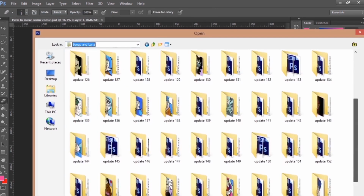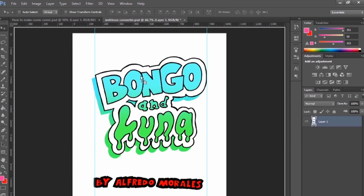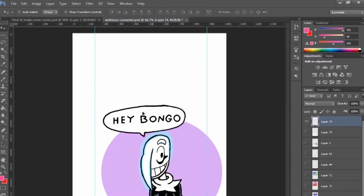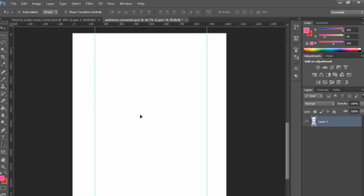Okay, so then I open up the comic I want to convert, and using the lasso tool, I circle out what I want and I drag it over to the WEBTOON converter. I align the image properly and also resize it if it's too big. Then I save the file as a JPEG and put it in the folder where the comic belongs. Then I do it to the next panel until they're all done.